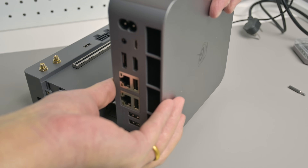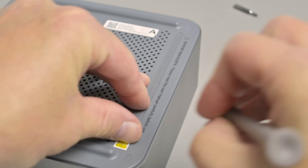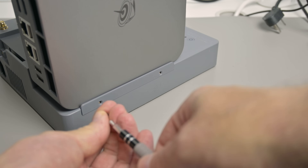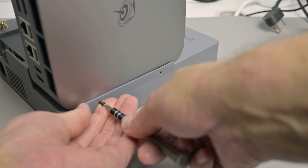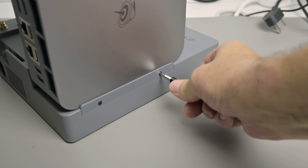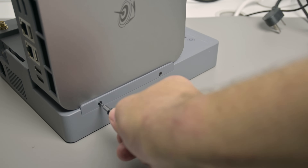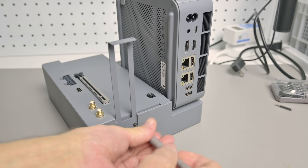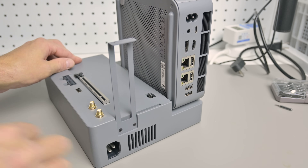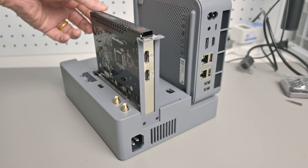Here you can see me installing the mini PC onto the GPU docking station. There's a little rubber cover that covers the 8x slot — you have to remove that and then slide in the mini PC. It comes with a little piece of plastic and some screws to securely attach it. The eGPU docking station is compatible with triple-slot video cards, has two 8-pin power connectors, a 600 watt power supply, and integrated M.2 slots for a PCIe SSD or Wi-Fi module with external antennas, though we are limited to a single PCI Express lane for those.